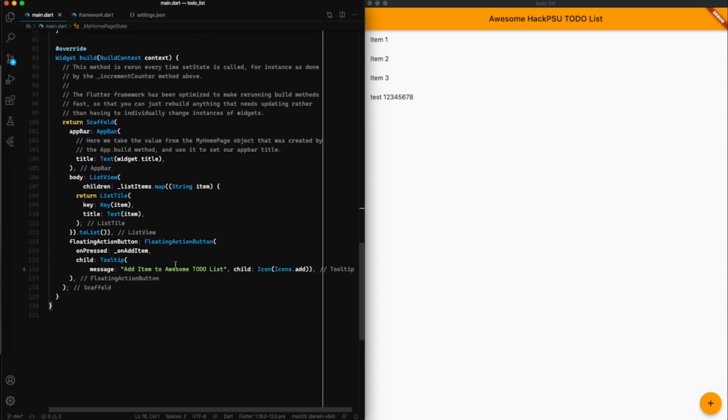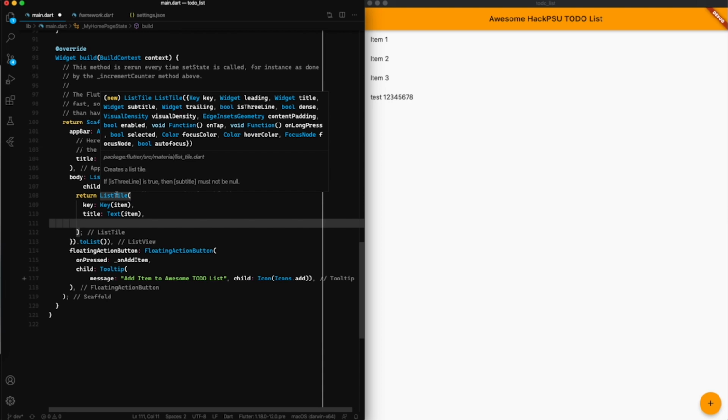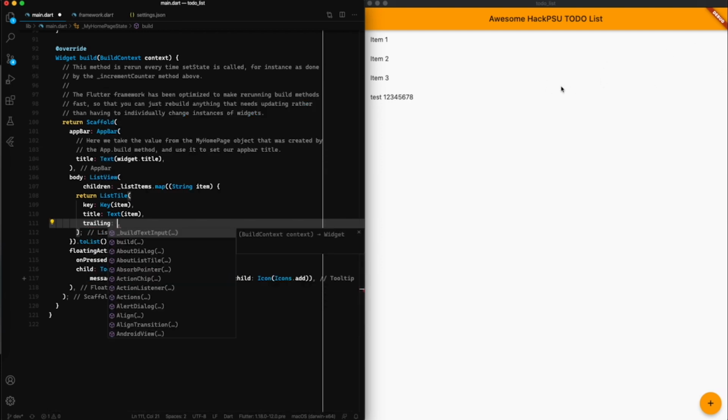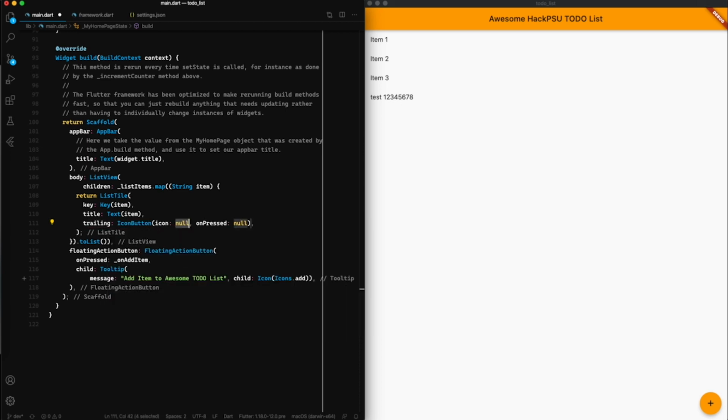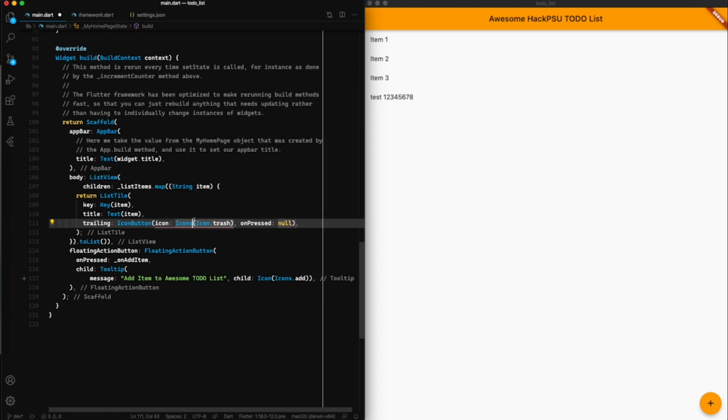Now we can delete items actually really easily in the same way. So down here in our list tile, we'll want to add a trash can to the right. Where it says trailing, that will display after the title over here. We want an icon button, icon, trash. Is that not what the... Oh, okay, I switched the two.